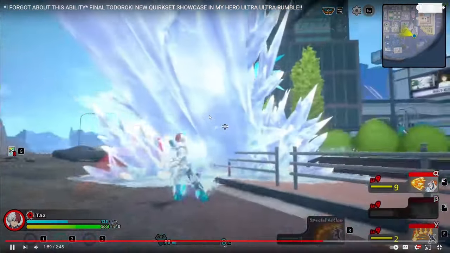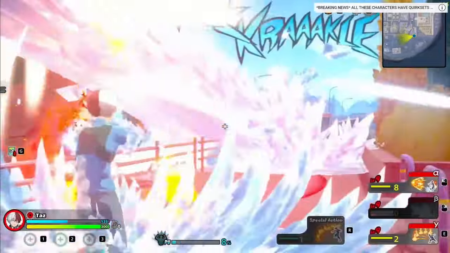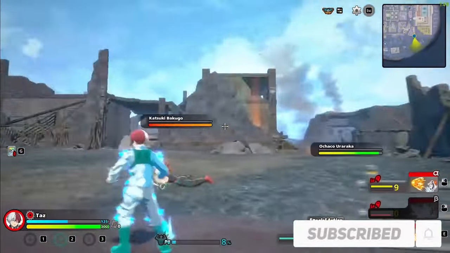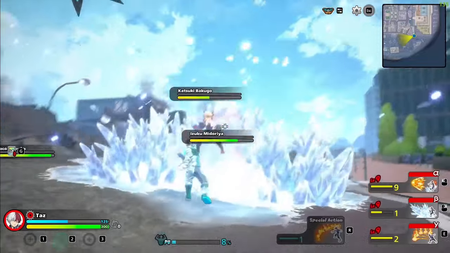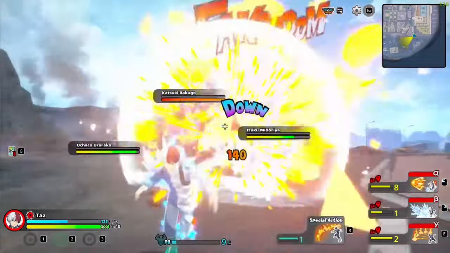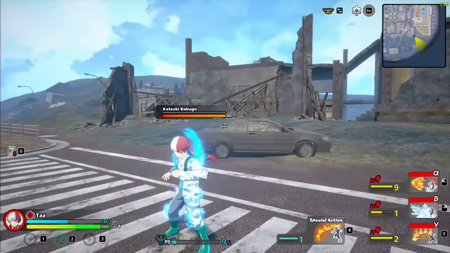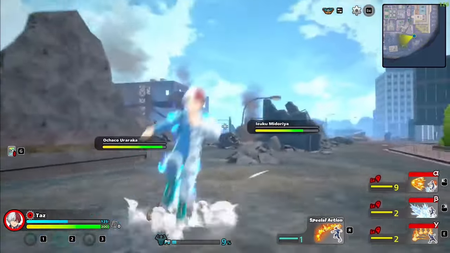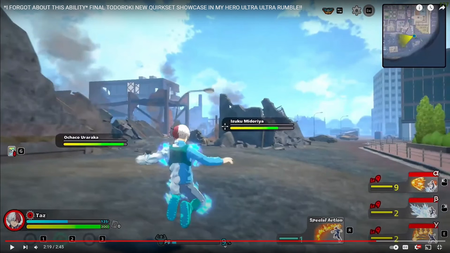Can you set two off at once? I'm not too sure. We'll find out now. Doesn't look like it. But you can do that, as I've just shown you. Bro, this ability, this Quirk set is insanely overpowered. Oh my god, you can do 200 damage as well if you freeze him. This is a short video because it's not really much.